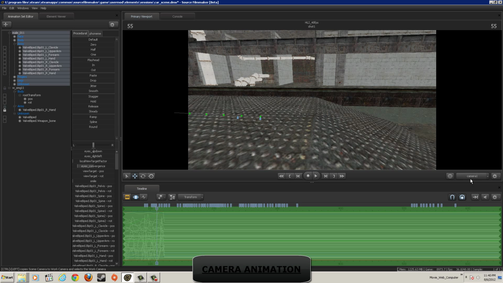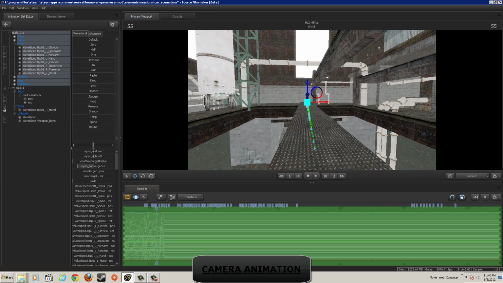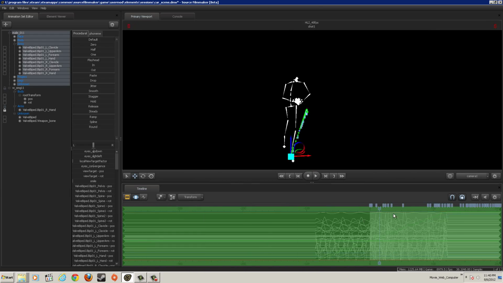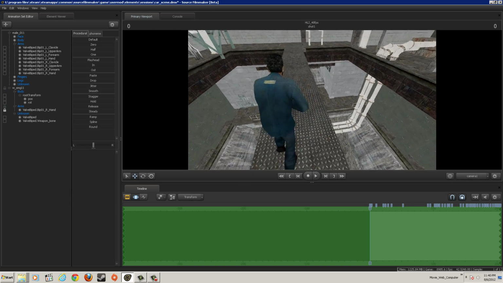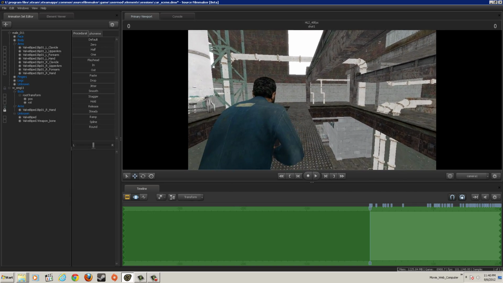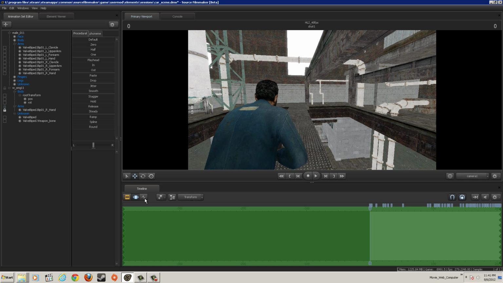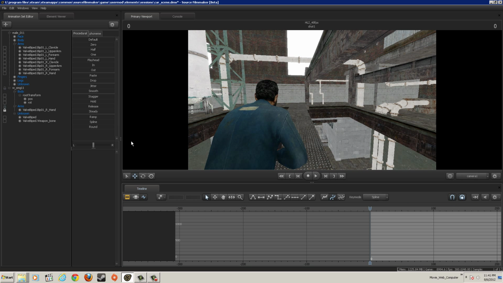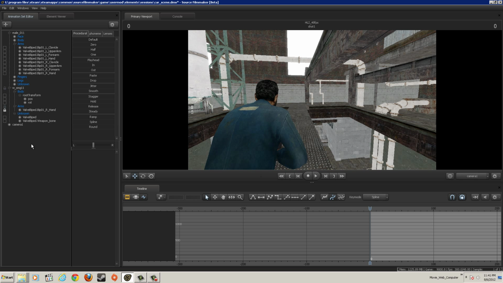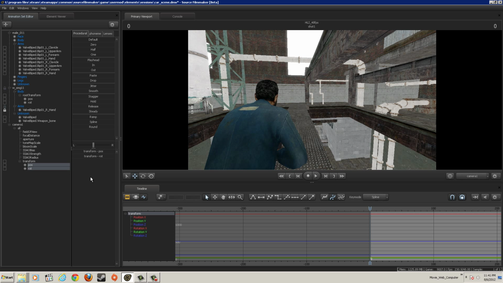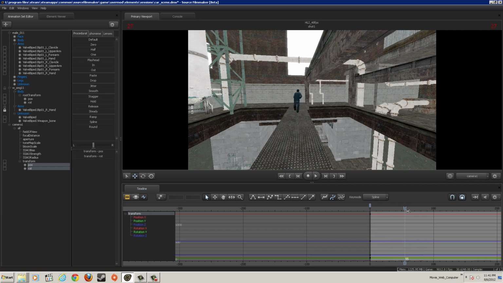I'll go to camera 1. I'm going to pull back the time to the beginning at frame 0. I'll set it to an over-the-shoulder view. I'll check here to make sure it's 0. The graph editor. Create animation set for existing elements. Camera 1, OK. You go to transformation, and you go to position and rotation. Just click, don't even move it, and it'll create the keyframes.